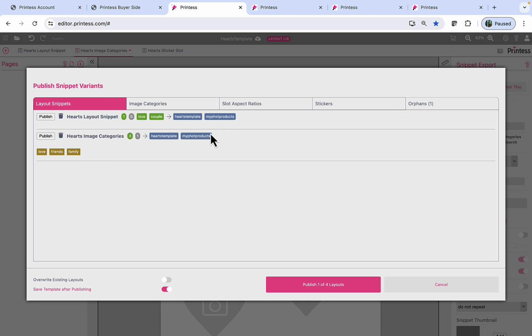They both use the same tag, and they both got an internal tag automatically from the system, which is the template name I'm using.